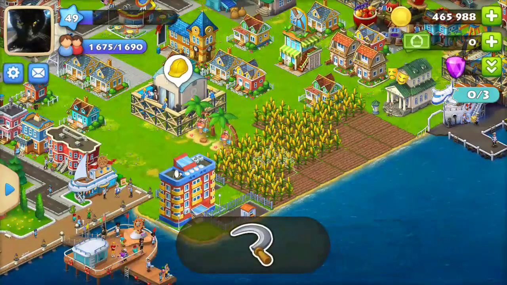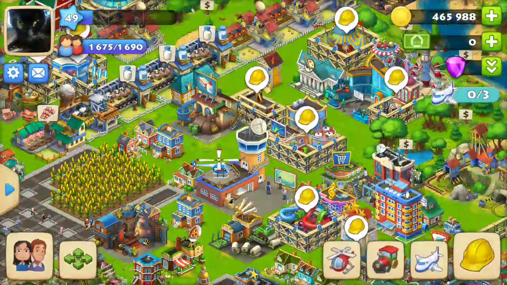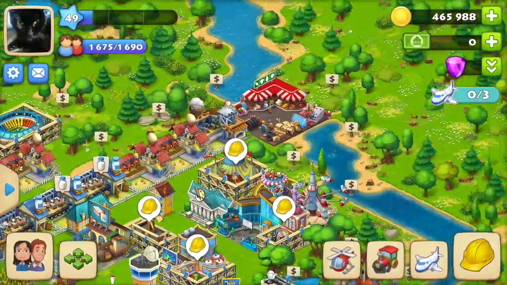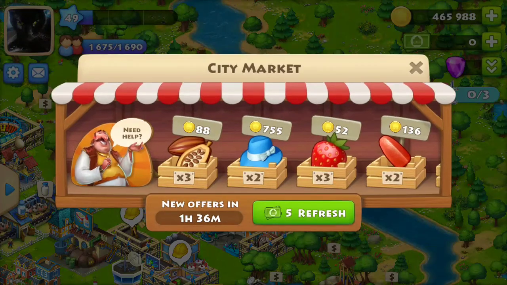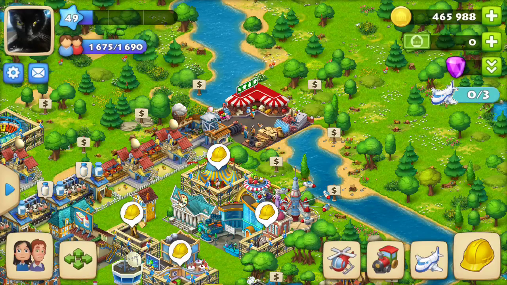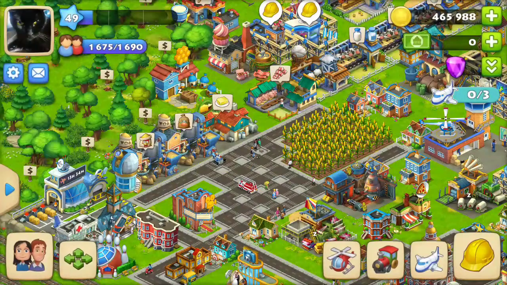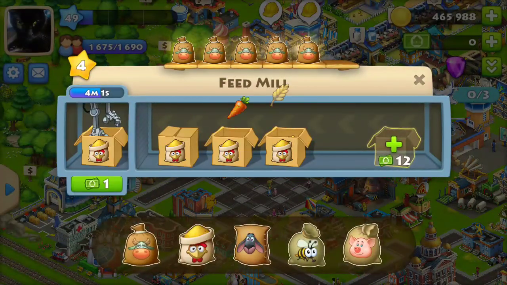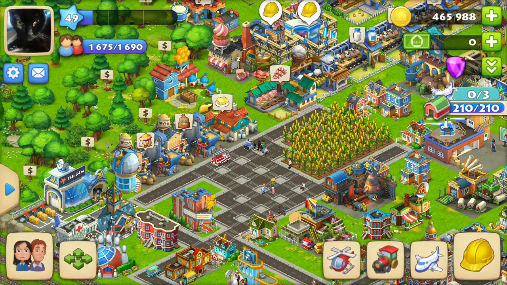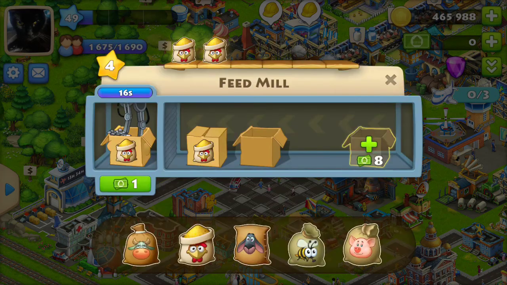I am showing you the ins and outs of Township. So as you can see, no town bucks, but I have almost $500,000. So, this is it. Let's see where we go from here. Let's make that. Oh, I need the sugar.